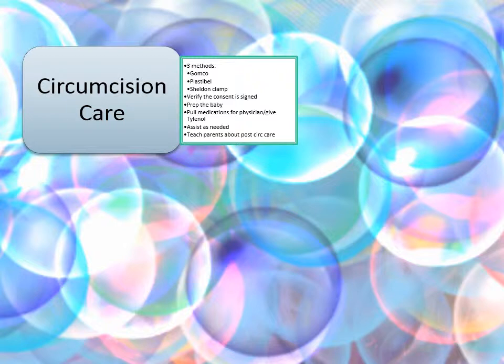You definitely do no circumcision if the baby has hypospadias or epispadias, as they may need that foreskin for repair. With the Plastibell, there's nothing special for care afterwards. Plastibells fall off after about 8 days. With the Sheldon and Gomco, you need to apply Neosporin or Vaseline for the first week until it heals to protect it. For non-circumcised babies, there's no special care needed. Don't worry about retracting the foreskin. Just keep it clean with soapy water from the bath.